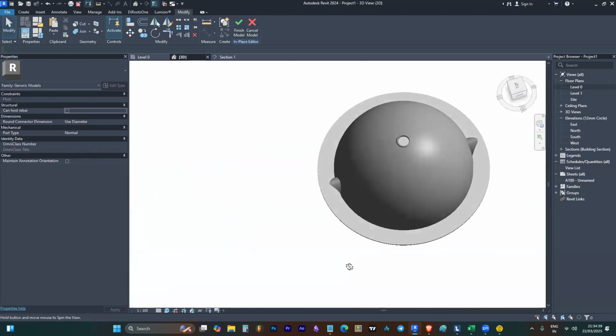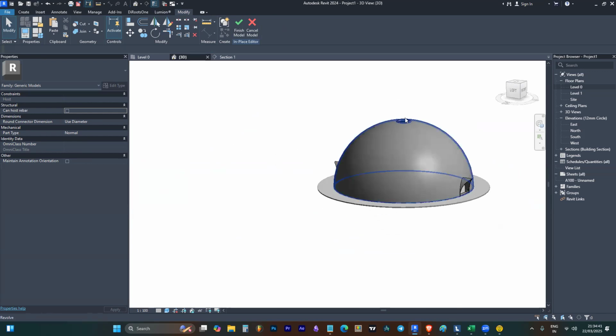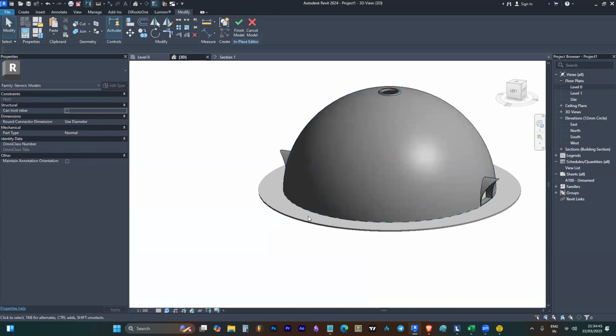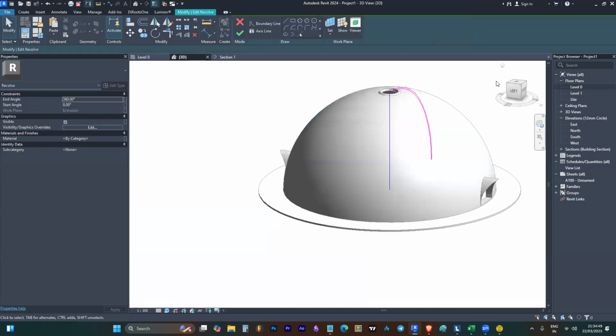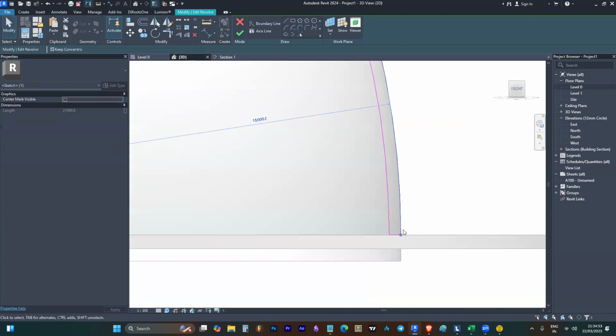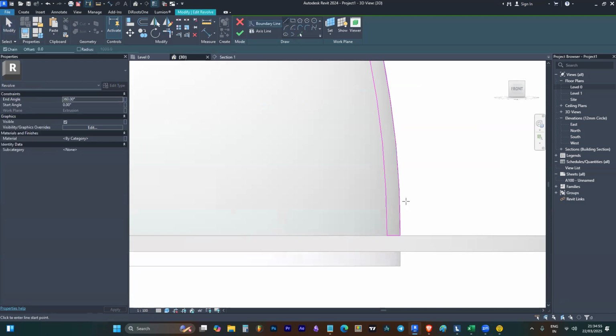Now, for the sunrise also, we have created one curve at the top. I want one curve at the edges also, so I can go to edit mode again and go into the resolve. And I'm trying to create a curve here.